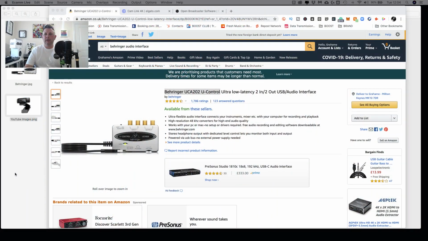And then the next thing you're going to need is a way of getting your music into your computer. Let's face it, most of us have laptops. So this is going to be a sound card. Usually it's going to be external, and for the laptops it's going to be external. But again, if you've got a big beast of a machine, you might have an internal sound card that you just plug into.